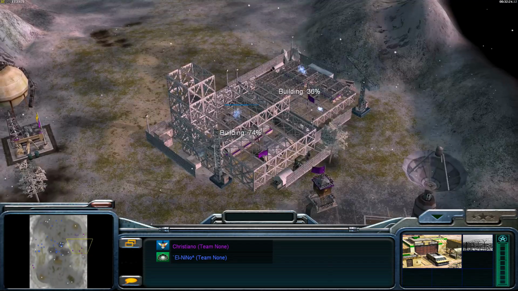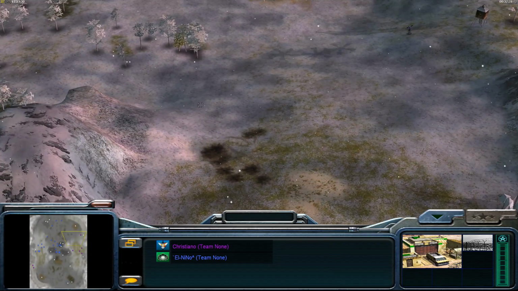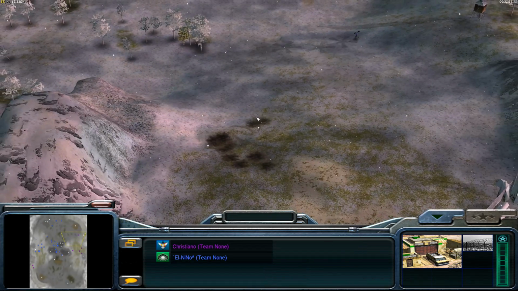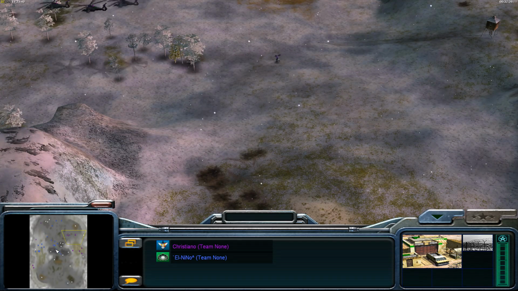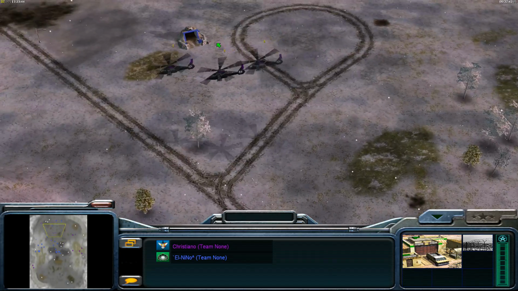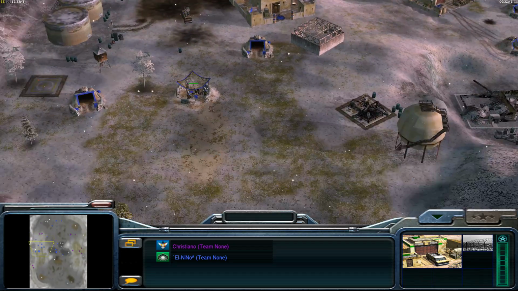He could have popped straight away and probably won the game, but instead he waited until the Comanches were right over him. Again, you need to be listening out for the sound of the Comanches. As soon as the sound came over, he decided to pop, and then the rockets killed all his quads. So now El NiNo could lose still. So this is edge of your seat kind of stuff.